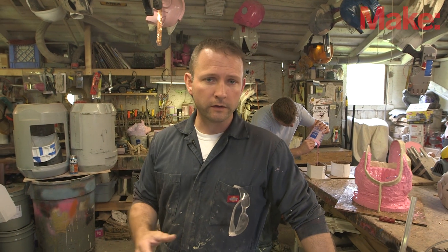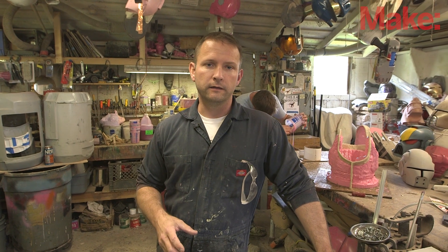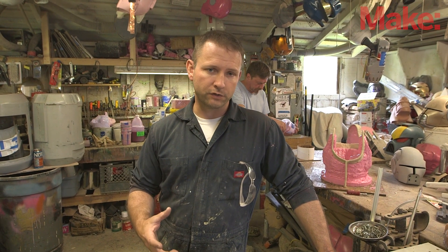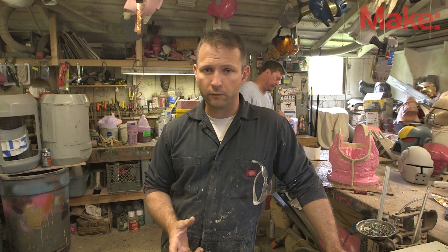If you've been following the Flickr feed you've seen pictures of the prototype for the elbow. It was cut out on the CNC machine and it's a big heavy wooden piece. It's really not going to be especially sturdy, especially since it's made out of MDF — if it gets any moisture it's going to fall apart and deteriorate pretty rapidly. So I'm going to end up duplicating it again in resin, like a lot of the things I've put together so far.